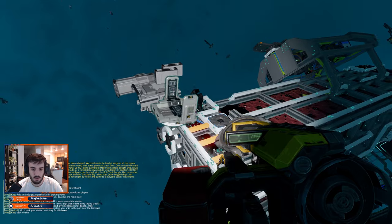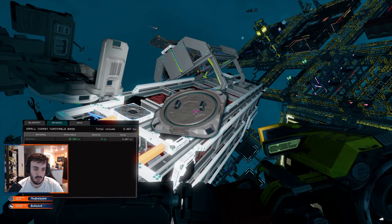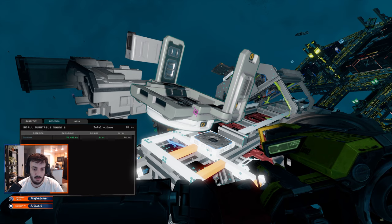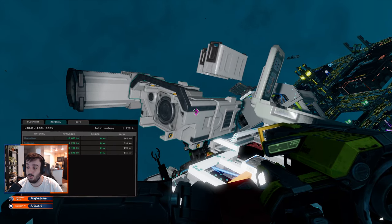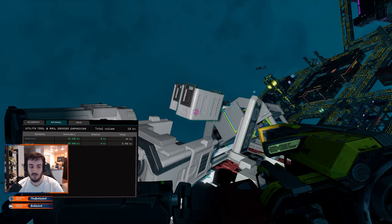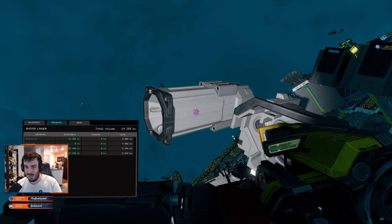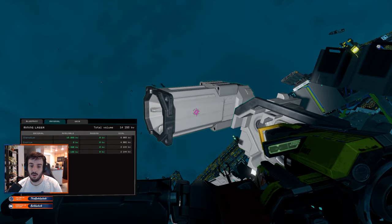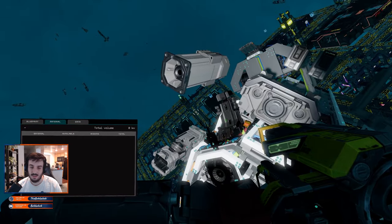These are all the different pieces that go into assembling a mining laser. First, you're going to want to get a small turret turntable base and purchase this from the auction house, followed up with the small turntable mount 2 — there are a few different options, so just make sure you're selecting that one. Then the utility tool body — again a few different options, so make sure you're choosing the plain utility tool body. You'll also need a utility tool and rail cannon capacitor. You'll need two of those to plug in. And then finally, your mining laser as well as the ore collector. That's the only difference between the ore collector and the mining laser — just this last part here.